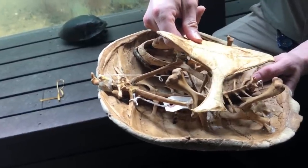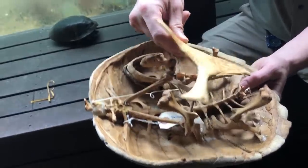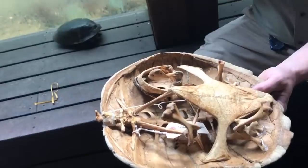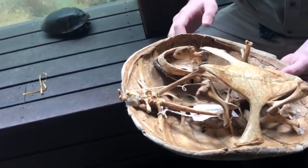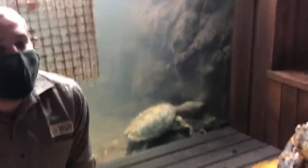So if you are helping a snapping turtle across the road, like I said, we do have a video up on our Facebook page that I did earlier in the summer about how to do that. They can get very snappy, but if you pay attention to how we did the technique, you're perfectly safe and out of the way of their head. So I always like to show this, especially when talking about turtles in the springtime. Now that being said, folks, that is about all I have to say today about snapping turtles over the winter.